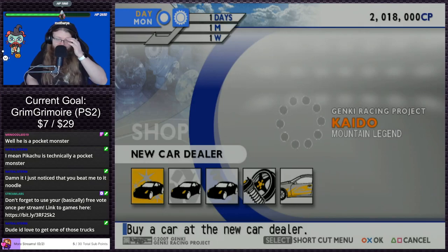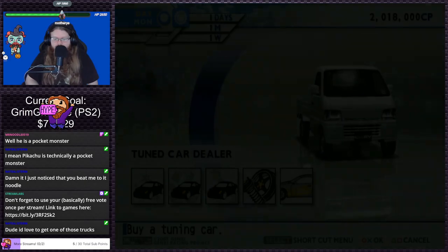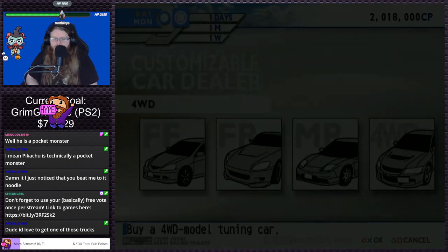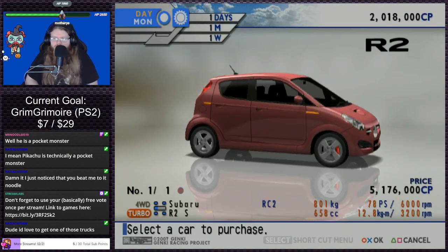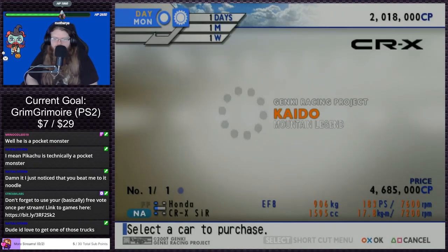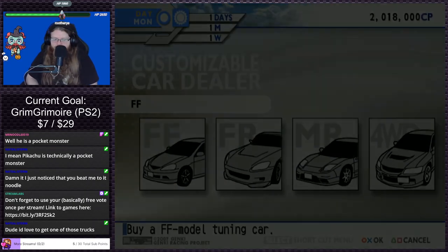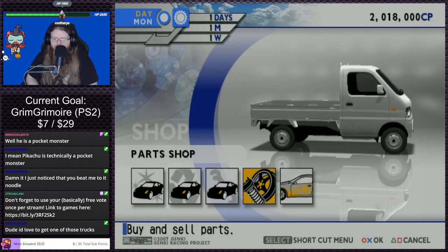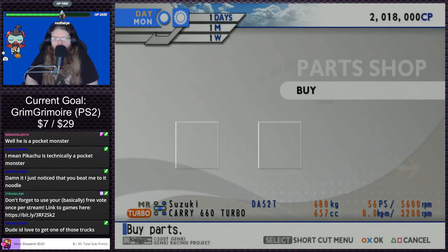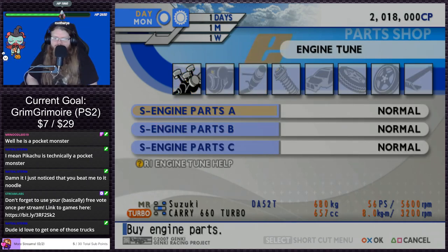But can we tune up the car? Tuned car dealer. I'll buy a tuning car? Was that available before? Ooh, four-wheel drive. There's only one, the Subaru R2. What about front? The CRX. But they're expensive. I'm assuming they're pre-tuned, and that's why. Part shop. Buy parts. Buy engine parts. S engine parts A.